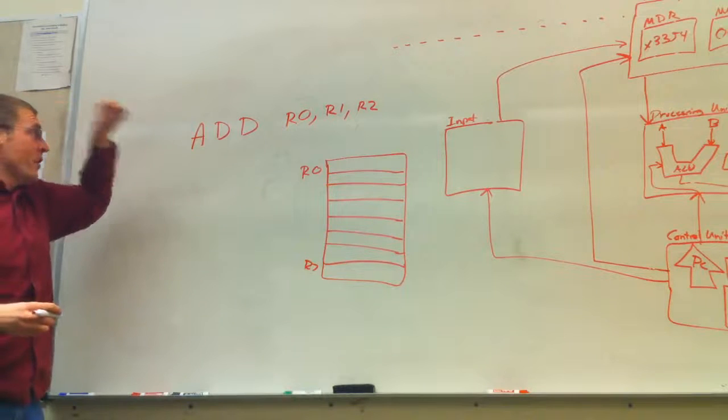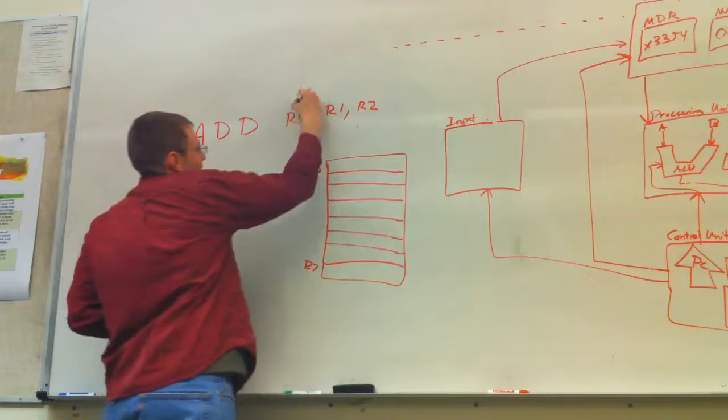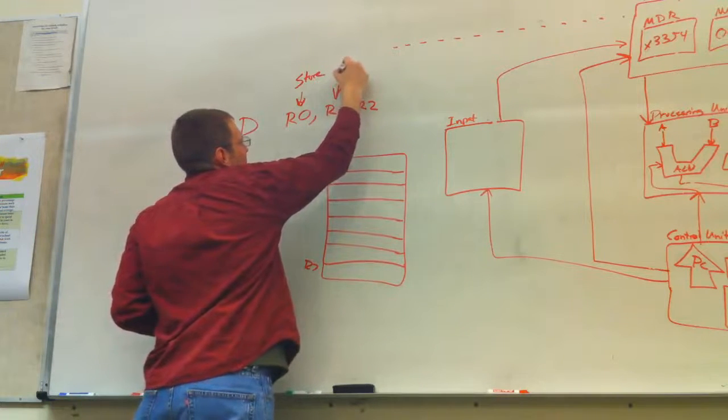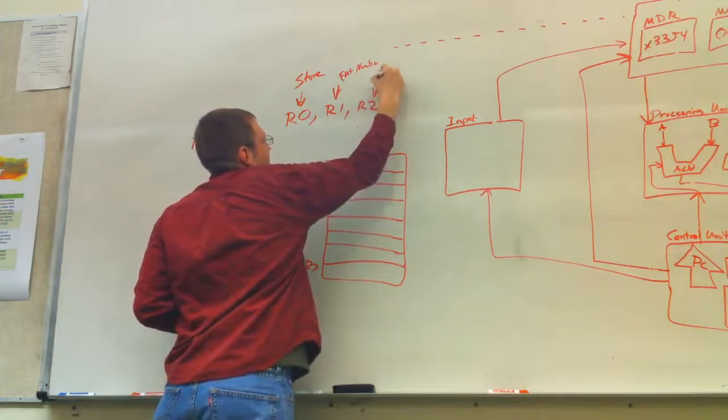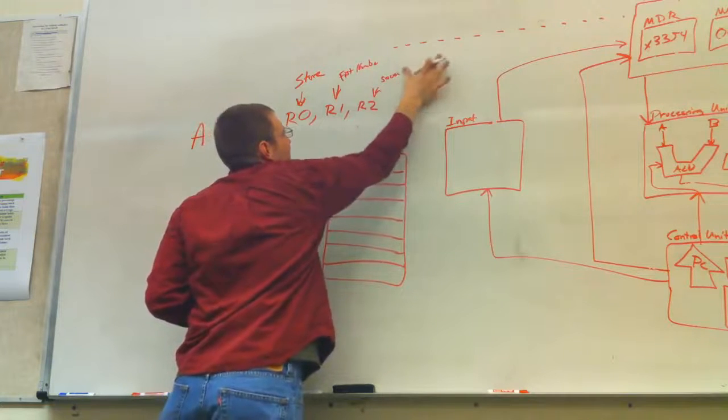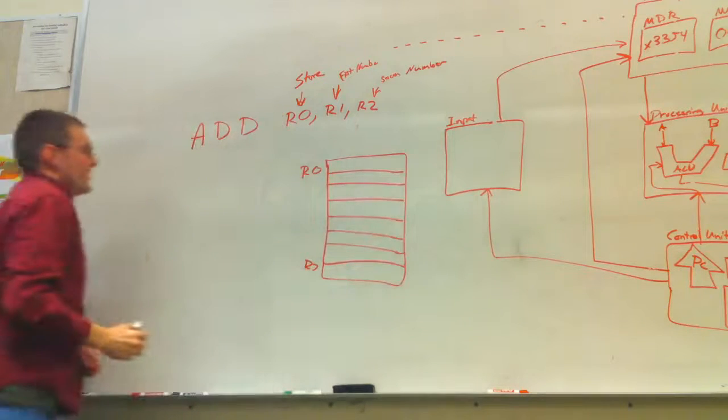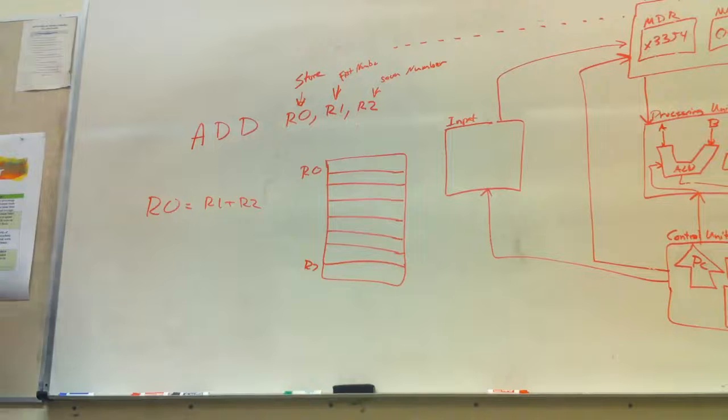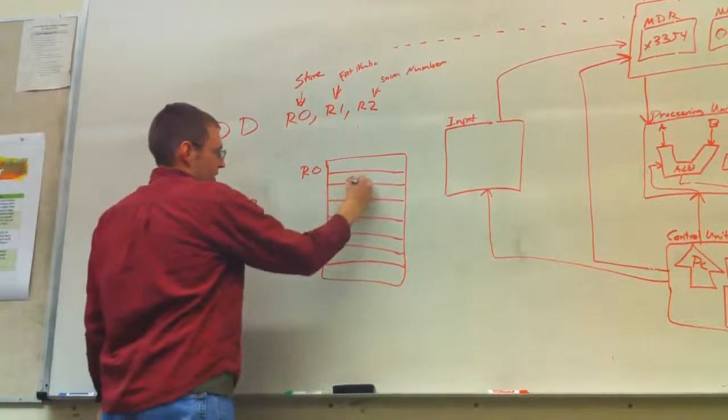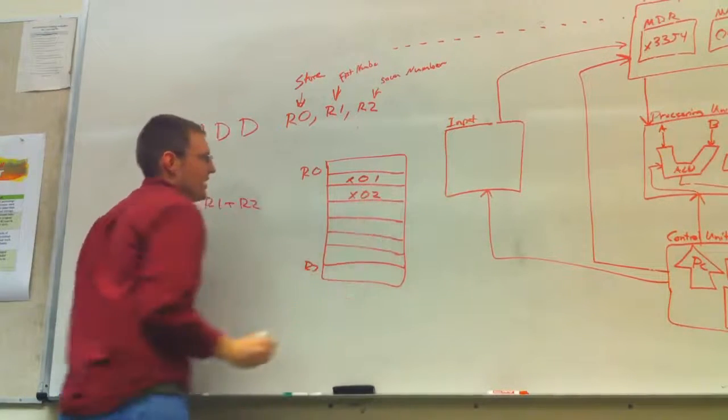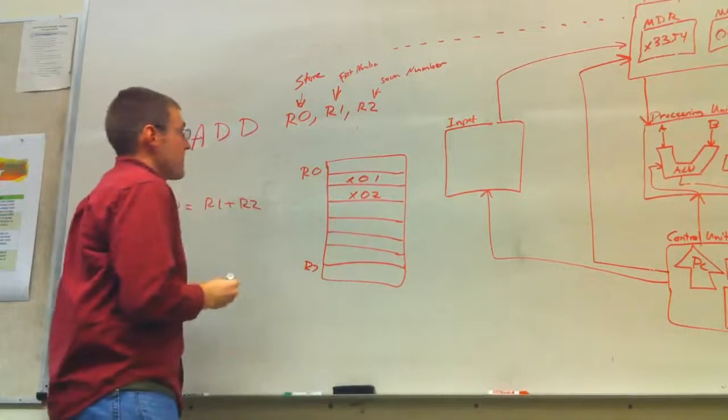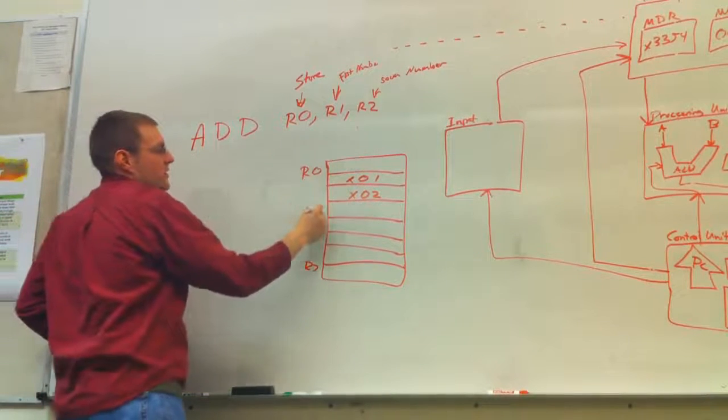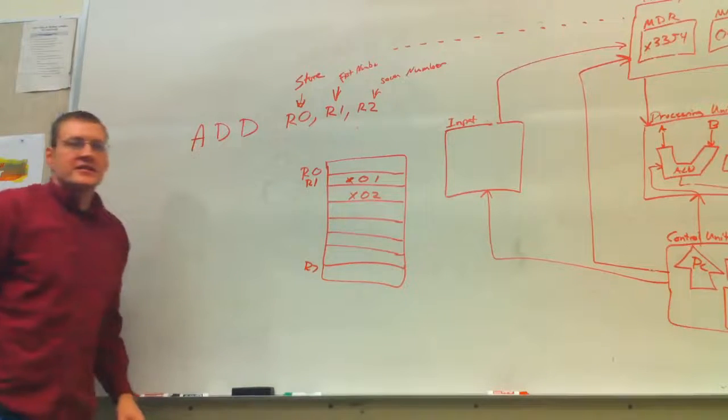So, this is an instruction in what it looks like in assembly. I want to add registers. I want to, this is where I'm going to, where you're going to store. This is basically your first number, if you want to call it. So, this is the second. So, you want to say it's either R0 equals R1 plus R2. You want to say in for the tick map. So, I need to put some data in here. So, I'm just going to put the numbers so I can add it together.